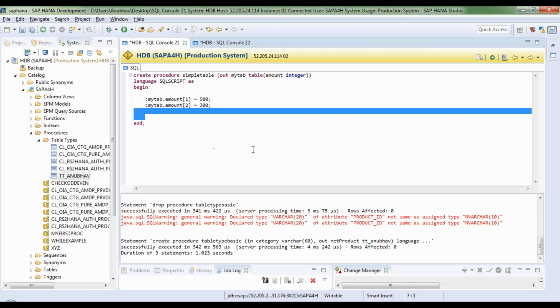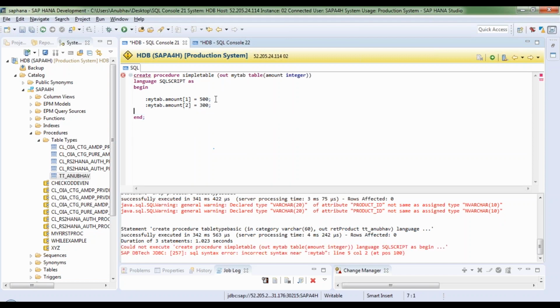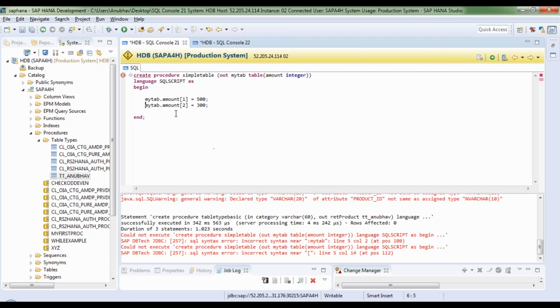I will run this procedure now. I will execute this simple table procedure. And once you run it, you will see the output coming in the result. Why is it not working? Incorrect. Okay, since I'm assigning, I don't have to use the smiley. Sorry. Execute it. So out my table amount as integer.